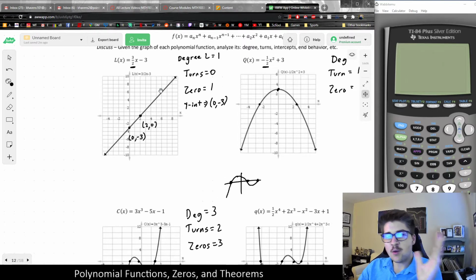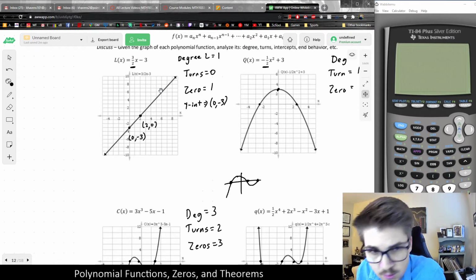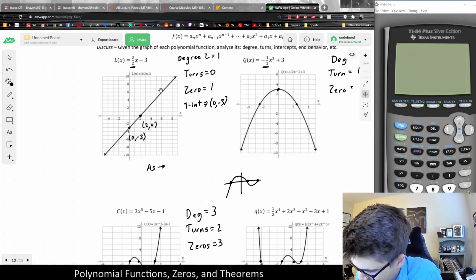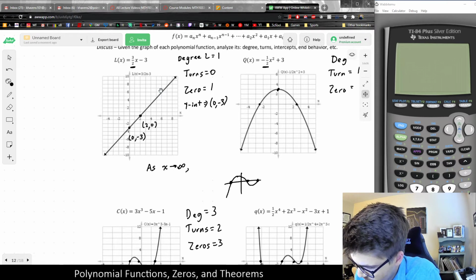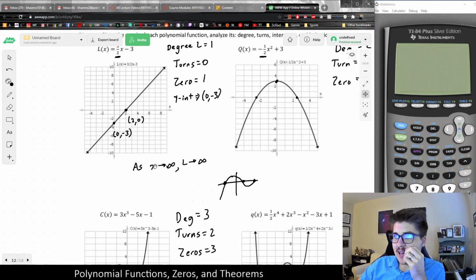And so the question is, how do we write that? How do we describe the end behavior mathematically? One common way of doing it in algebra is by using the "as x approaches infinity" notation. So what we say is, as x approaches infinity, y, or in the case of a function, let's just use, I called it L, approaches infinity as well. The arrow in math is always a symbolic representation of the term approaches.